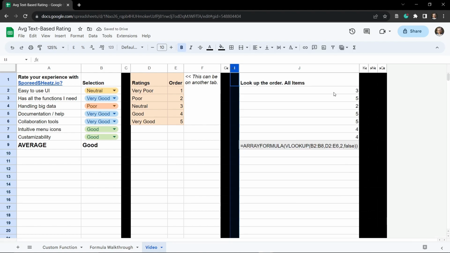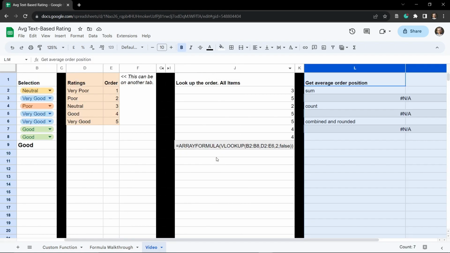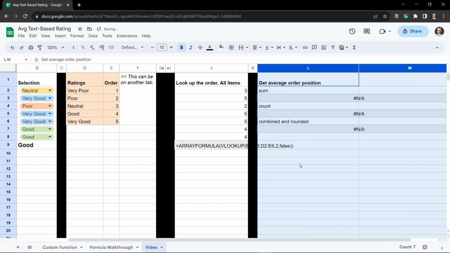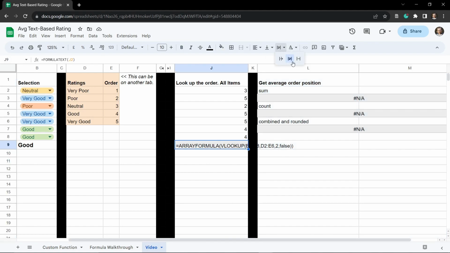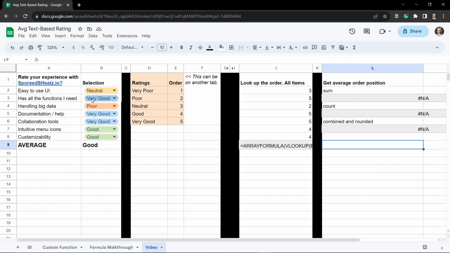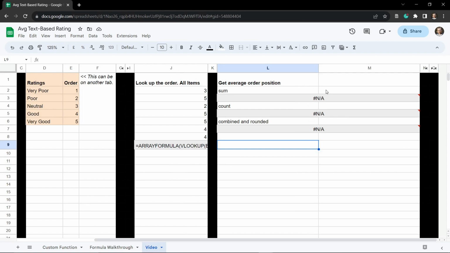Now that we have our numbers, we can get the average of these numbers numerically. And I'm just going to drag this over here now that we've got this formula set out so you can see what's going on a bit better. I might just change this overflow to clipped as well. Cool. So the first thing we need to do is get the sum of all these averages. And then we also need to get how many items that we have in our total count and then divide them. So let's just do this first one first.